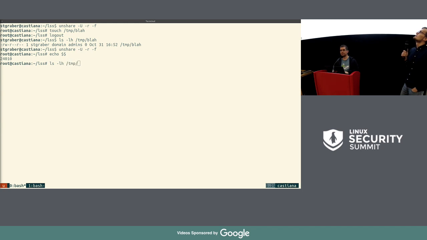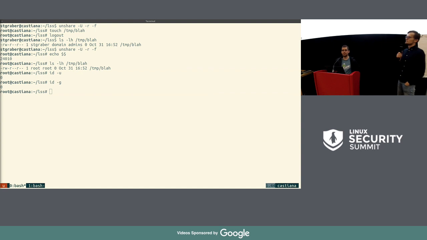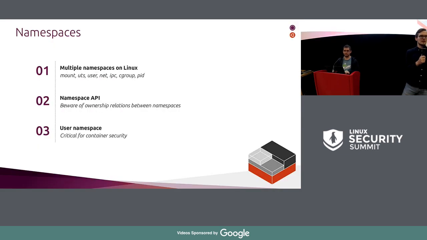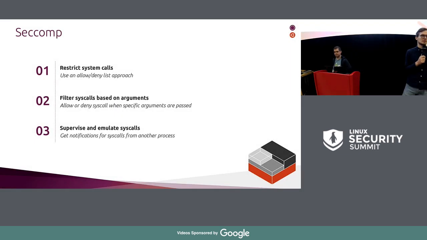Oh, from inside, sure. So from inside, it was TMP blah, so it's owned by root. And as far as ID is concerned inside the container, you are root, but both user and group are mapped to my normal and previous user. So this whole mapping concept, when you theoretically talk about it, always sounds very complicated, but that's basically it. It pretends that you're root inside of that user namespace, but from the view of the system as a whole, you're just an unprivileged user.